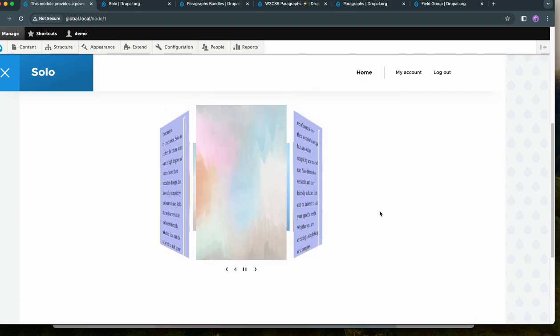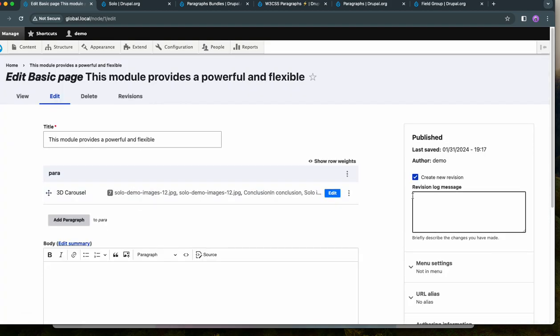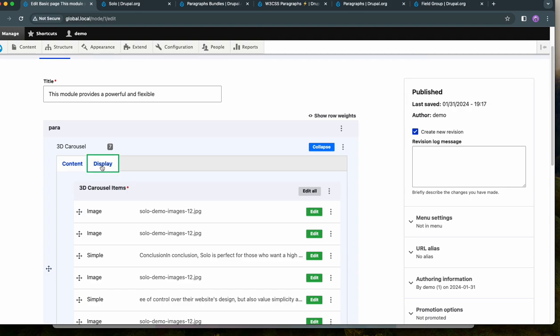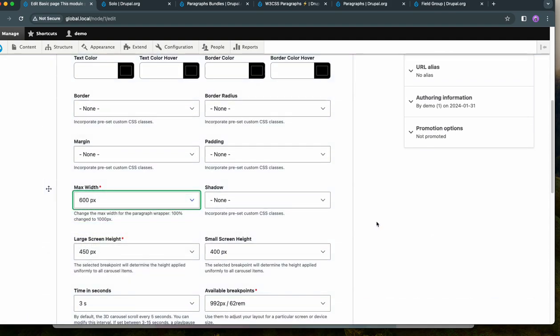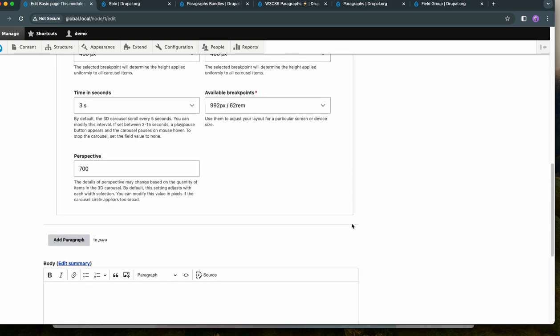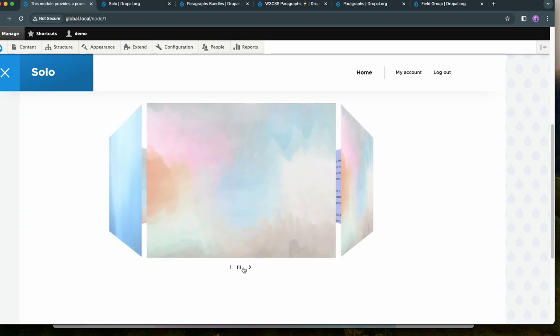I still need some height, and actually what we need to do here is to adjust the width. You have a default width set by default. So let's go and adjust the width. So that's the max width. Let's do it 600. And there it is.